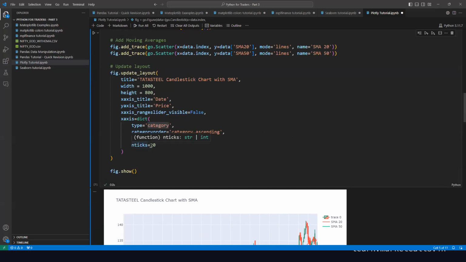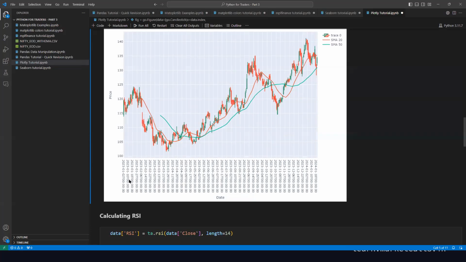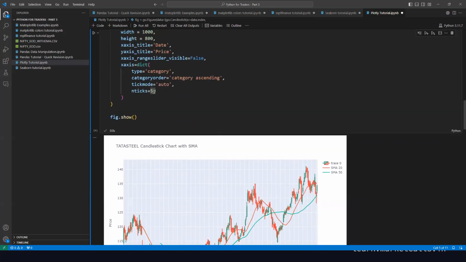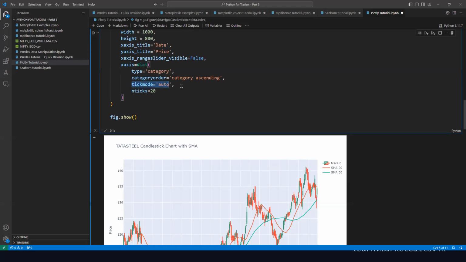And the n ticks over here, mostly it is used for alignment of the x-axis title. So if you want to have an alignment, you can say 50, and you'll be getting very little alignment over here. If I say 20, maybe the n ticks change. So again, Plotly decides how to align everything. We cannot choose because I'm setting tick mode as auto.